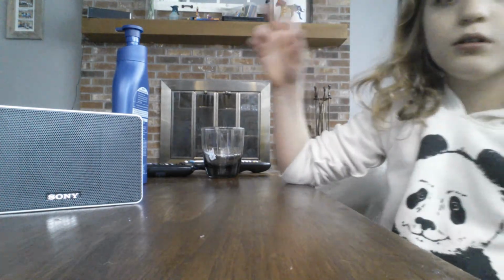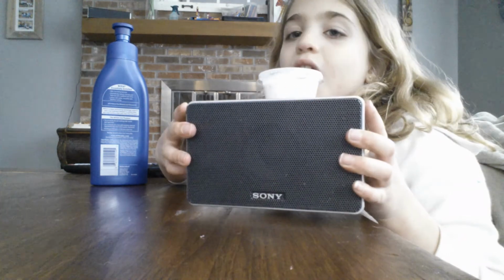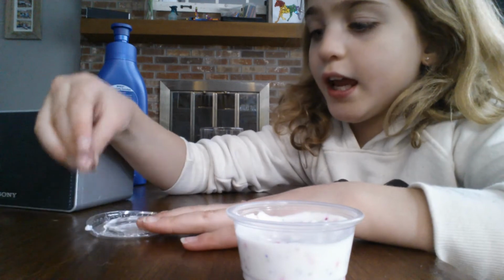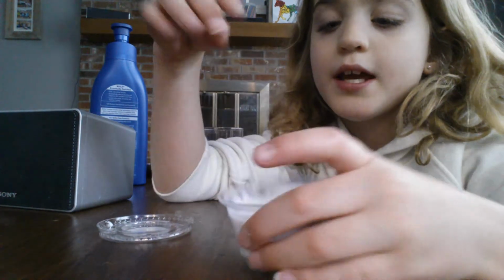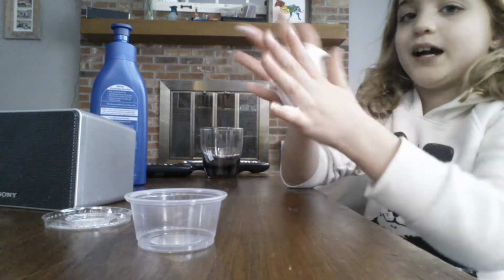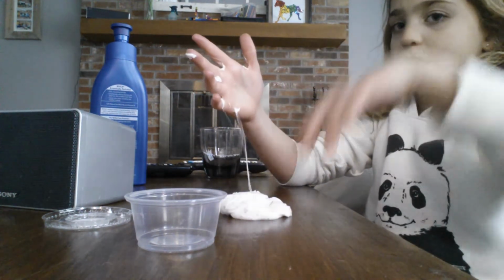That was that slime. Now we're gonna have the last one. I love this one because, guys, right now it's snowing and there's so much snow on the ground. So I made this slime like a snow glitter slime, and the pink glitter is swirly. And there's also white foam beads in it, and the slime is sticky. I have no clue why. I added a little too less activator. I underactivated it. So that was that slime.